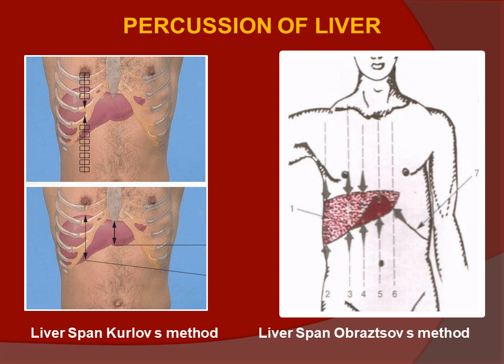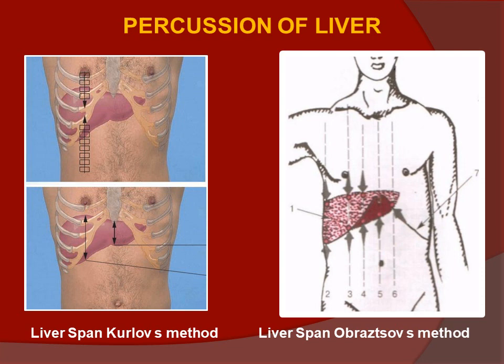The third point of Kurlov is made at the intersection of the anterior midline and the perpendicular line installed from the first point of Kurlov. This is the level of the superior border of absolute liver dullness on the right midclavicular line. The fourth point, according to Kurlov, is marked on the inferior border of the liver on the anterior midline. The second dimension of the liver, according to Kurlov, is measured between the superior and inferior borders of the liver on the anterior midline. In norm, it's 8 centimeters.